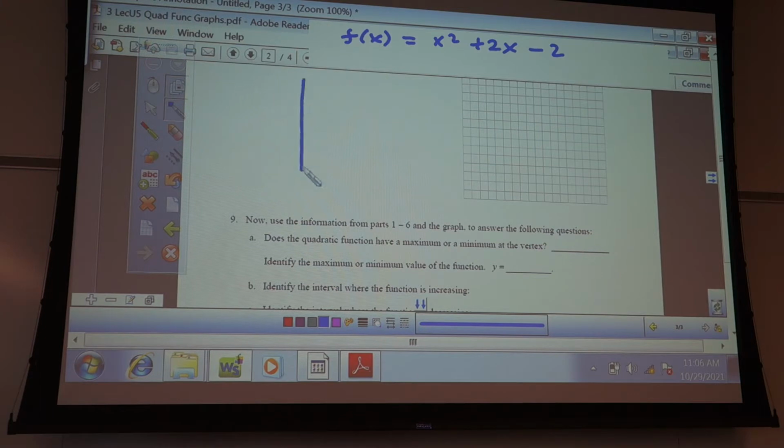And so the points that we found were, let's see, -1, -3. Was that our vertex? Then 0, -2, and then 1, 1. Those are the five points we found last class: -2, 1, -3, 1, then 1, 1, then 0, -2, and then -1, -3. That's what I have written down.